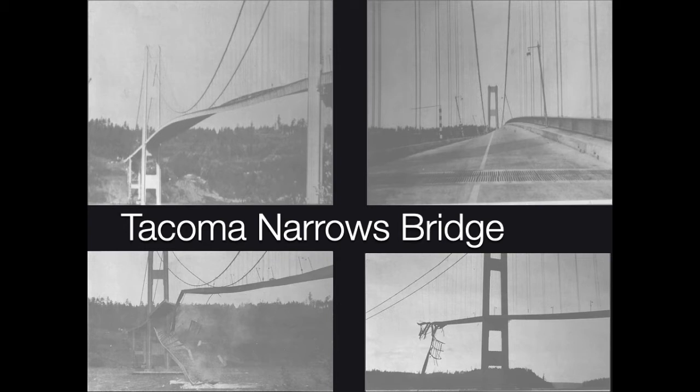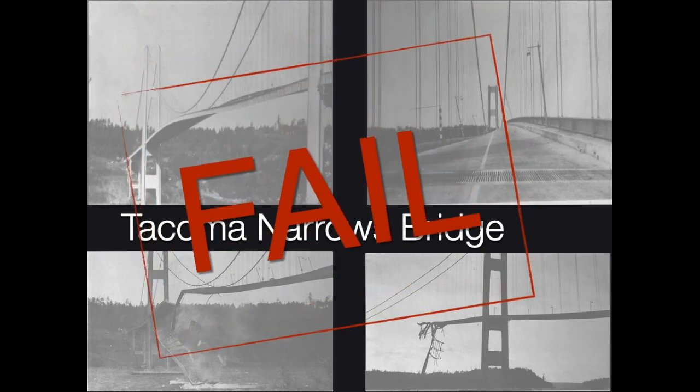So the first example we've got here is the Tacoma Narrows Bridge. Now you could look at these pictures and you can see something pretty wild is happening. So in the two top pictures, the bridge is together. You can see it looks like it's twisting. It's actually swaying and moving back and forth in the wind, and we're going to look at a little video of this happening at the end. And then at the bottom, you can see the whole thing has fallen apart. So we're going to take a look at how that happened, but first we need to talk about how a structure feels stress.